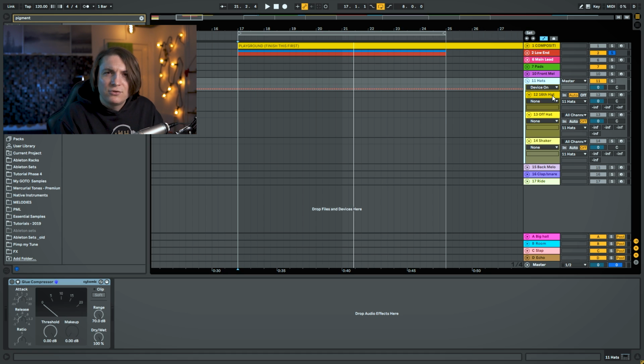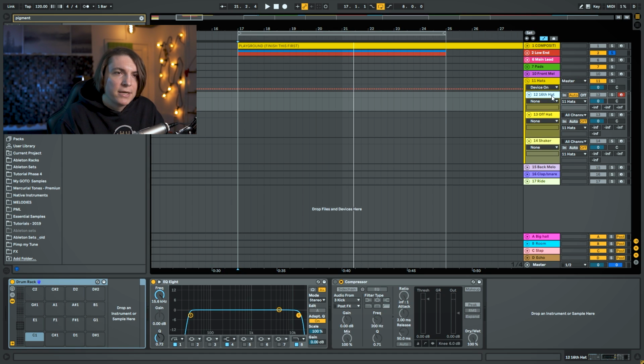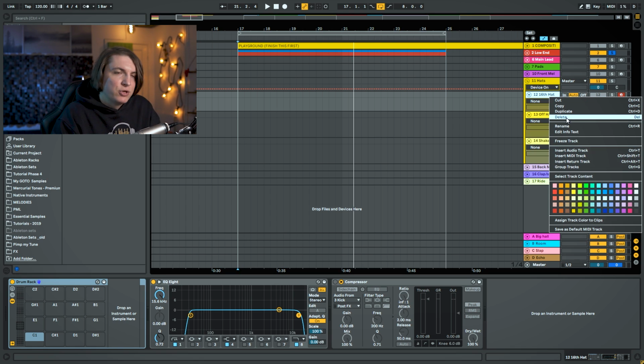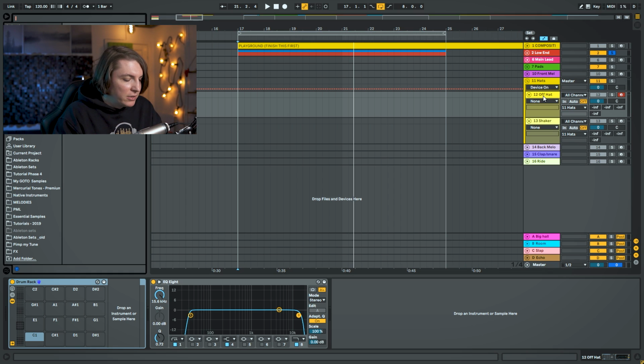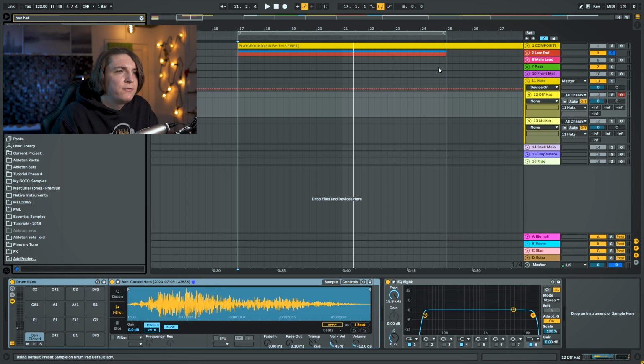There are not so many things here, a couple of tricks, but we can take a look at them. And we can start with that very bright closed hi-hat sound probably. So I'm going to delete these 16th hats, so we only have the off hat, and I'm going to just search for a bright hat. It's a very bright hat sound. Something like this will be useful for us.